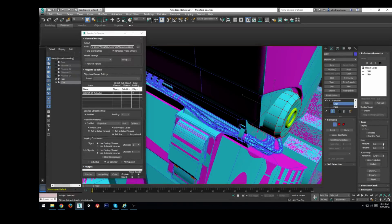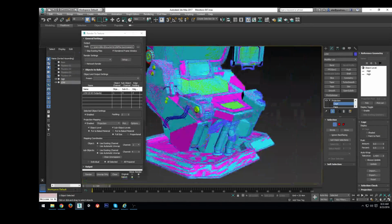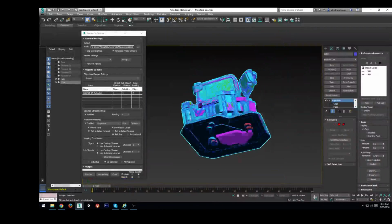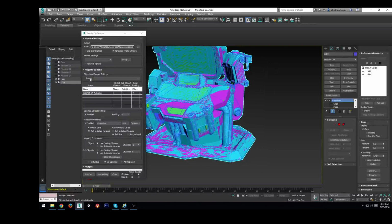Just we'll push him a little bit. Anyways, for the most part, it should be fine. So that's pretty much it for the cage. We're all done and set up on that.